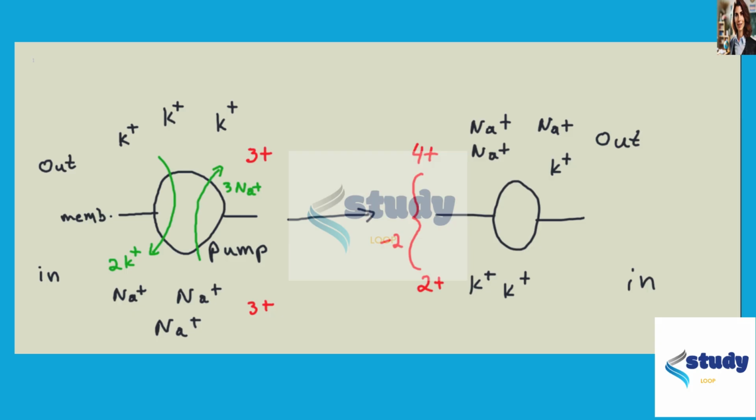And choice C and D. Choice C says that it makes the membrane more permeable. It does not affect the properties of the membrane. Choice D says it makes the membrane impermeable. So both C and D deal with modulating the properties of the membrane, and the sodium potassium pump doesn't affect the properties of the membrane. So choice A is the only correct choice here.